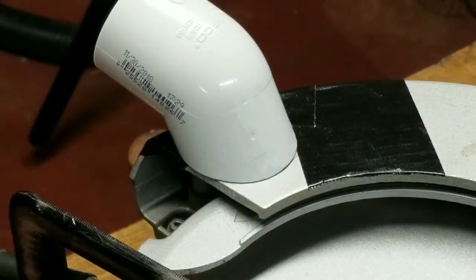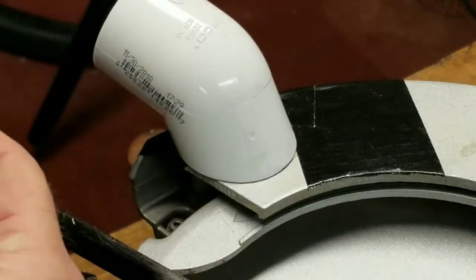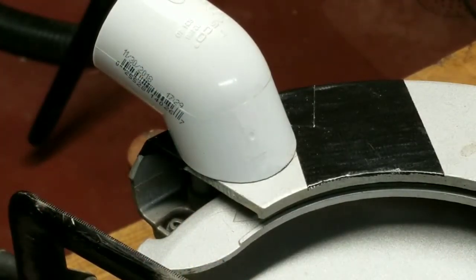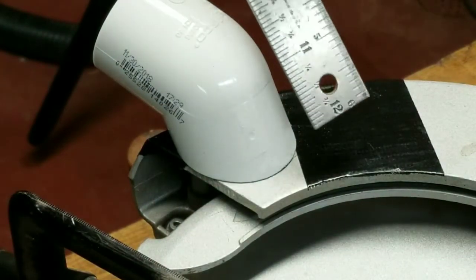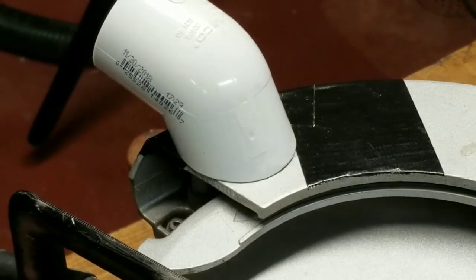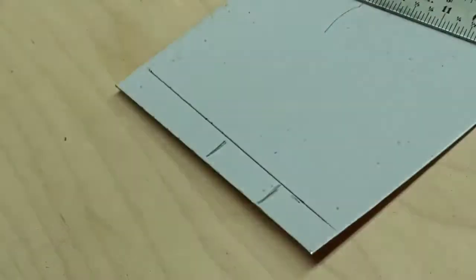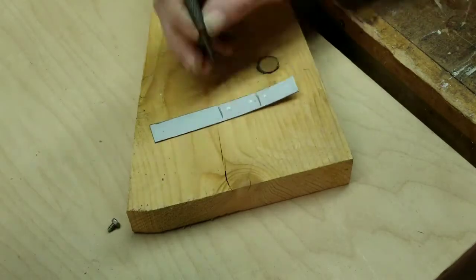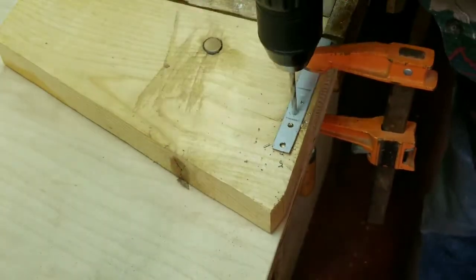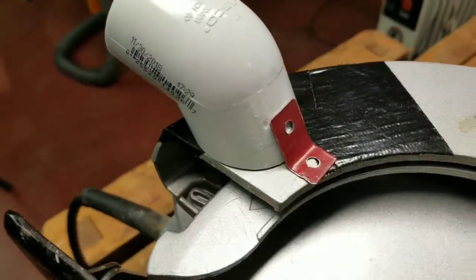Next thing we're going to do is get a piece of lightweight sheet metal. We're going to make two straps — you may need two, maybe three for your particular saw. We're going to add little self-tapping screws and pre-drill holes for that. Roughly we want a strap that is probably a little more than an inch long. We'll pre-drill those before we bend them and assemble. Test fit the angle of your braces, make sure they're going to fit, and then mark holes for drilling.